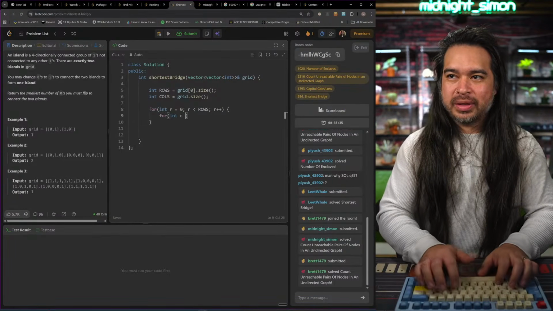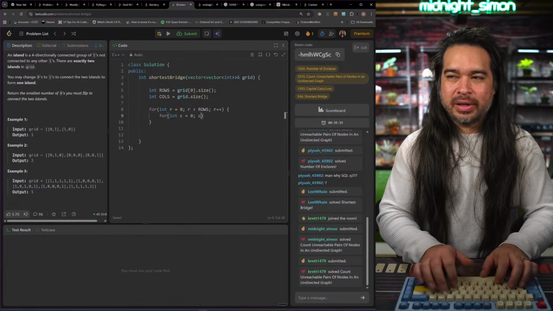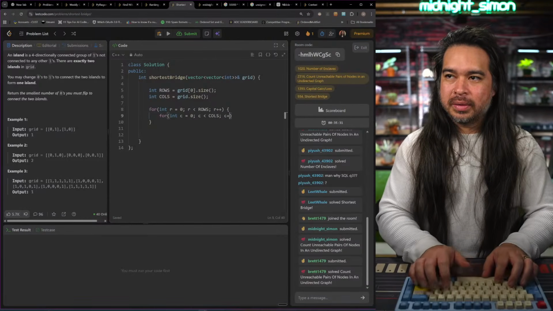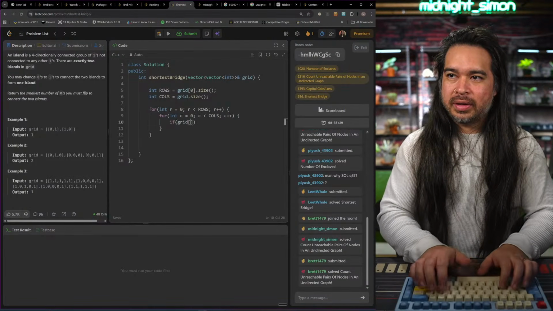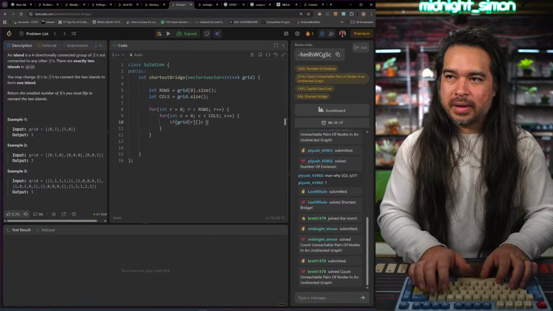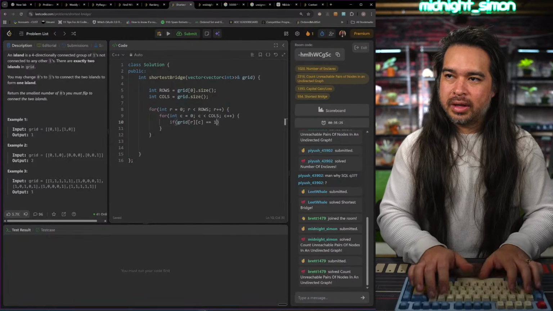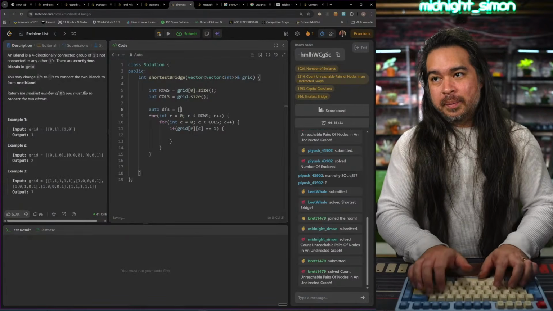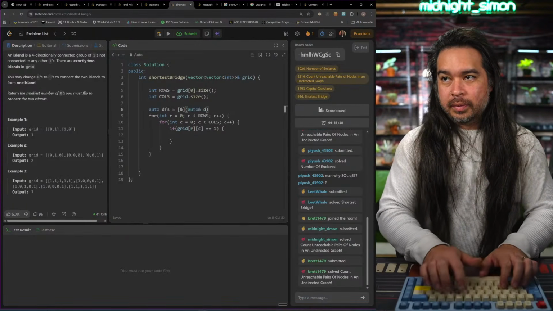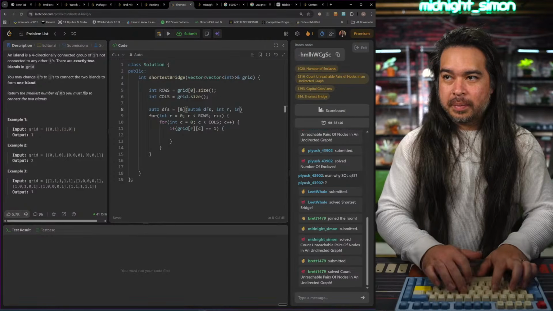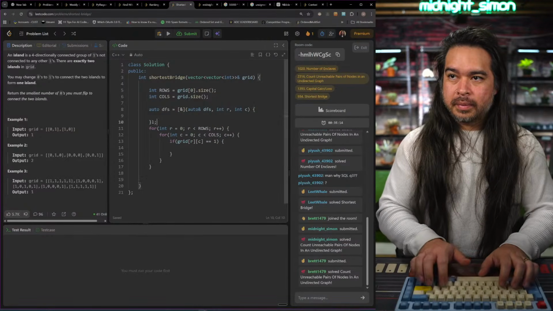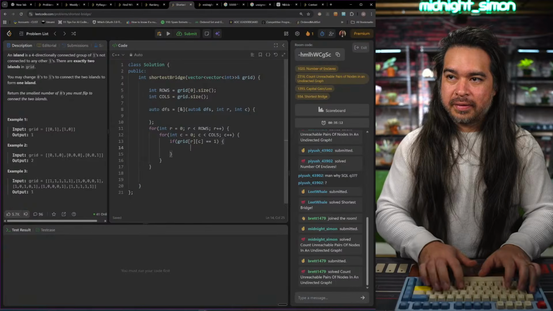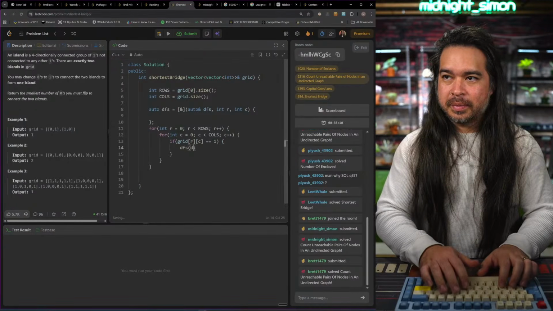And the first one that I see, I'm just going to label that one as 2. So if grid is a 1, then let's see, we just DFS.